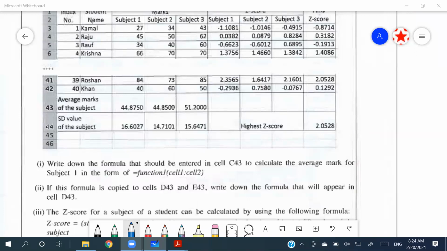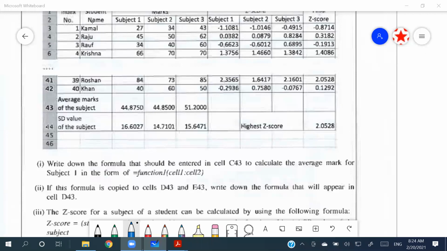Right. So in the Excel question, they are asking to write down the formula that should be entered in cell C43 to calculate the average mark for subject 1 in the form of function 1, cell 1, colon cell 2. Right. So you are going to write it in this form.